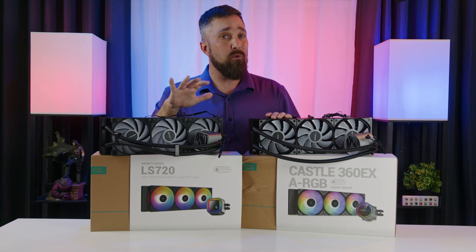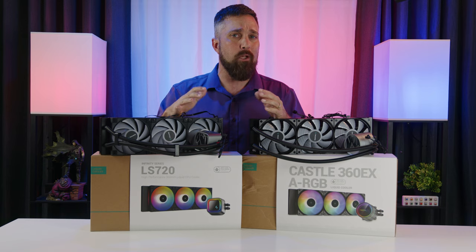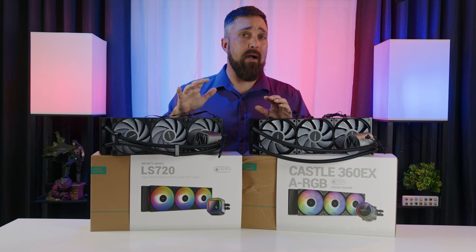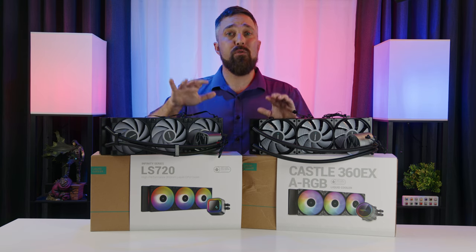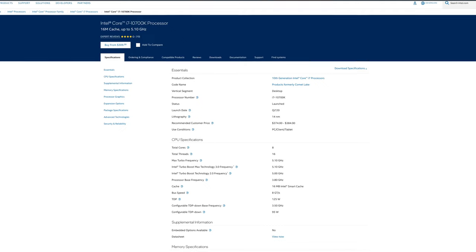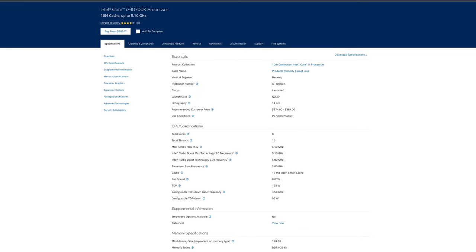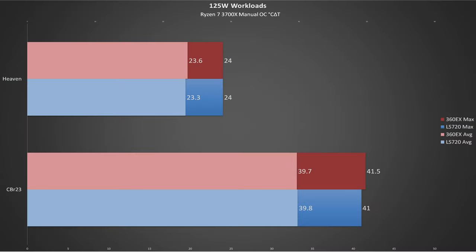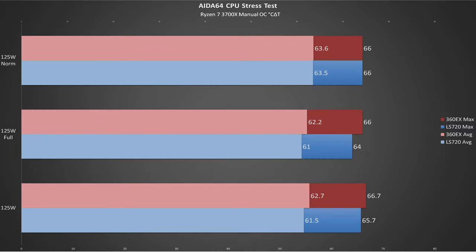But this is an 8-64 torture test, which is of course a more punishing workload than anything most people are gonna do on their PCs. So let's isolate the 125 watt power profile, which represents the type of CPUs most people are using 360 millimeter AIOs to cool. Your Intel i7Ks and i9s from a generation or two ago, overclocked Ryzen 7s or base speed Ryzen 9s, and we'll look at more normal workloads, from an all-core workload with Cinebench to a single-core bursty workload with a 10-minute Heaven loop. We see that there really isn't too much difference with the two DeepCool AIOs. So let's see where the differences lie.